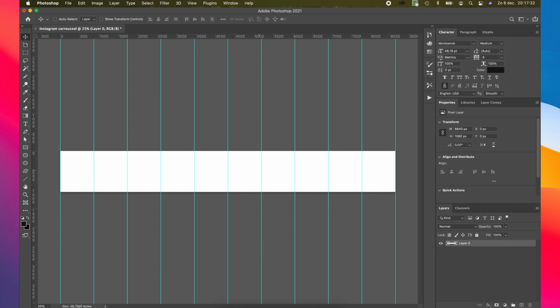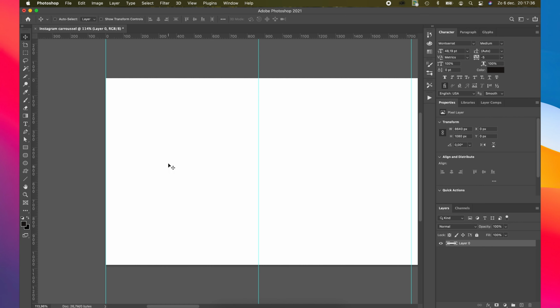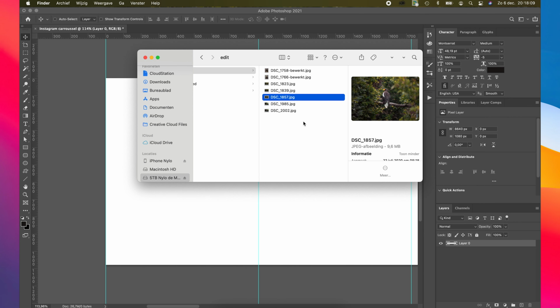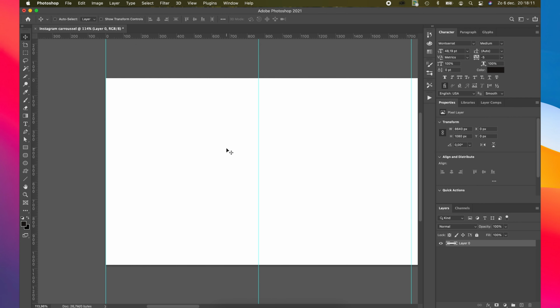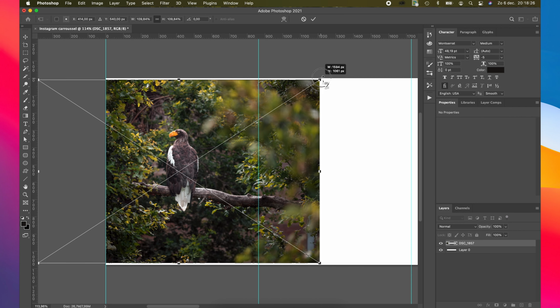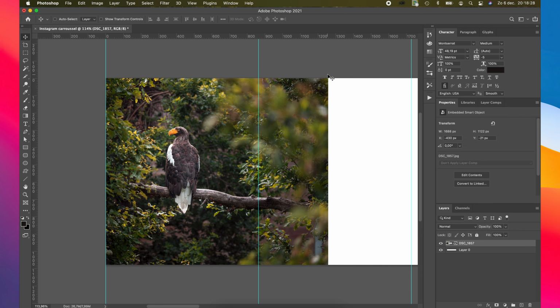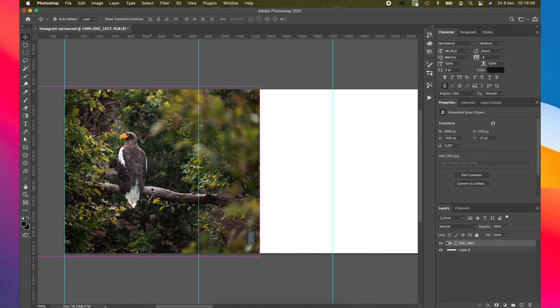So for example, this is the first photo that's going to be shown on your Instagram. I'm going to use this photo that I've shot a few months ago. So I place this as my first photo. And as you can see, it's already going into the second photo. So what I usually do is I'm going to duplicate this photo by pressing Command J. As you can see on the right bottom corner, there's a second layer. I'm going to place it over here.